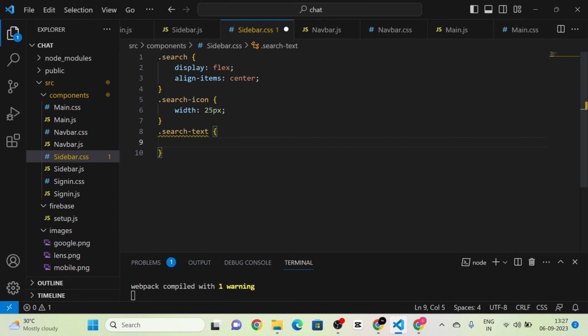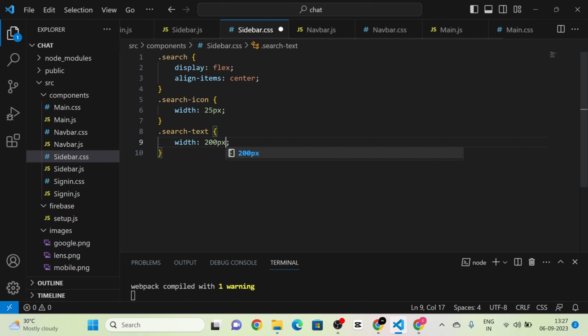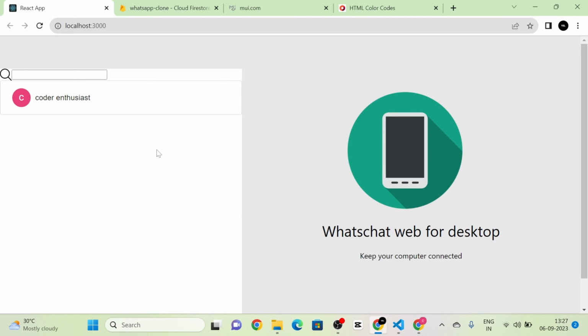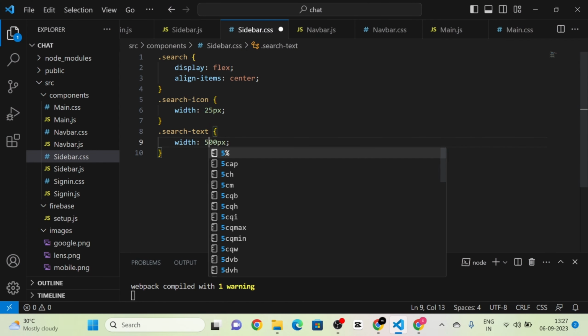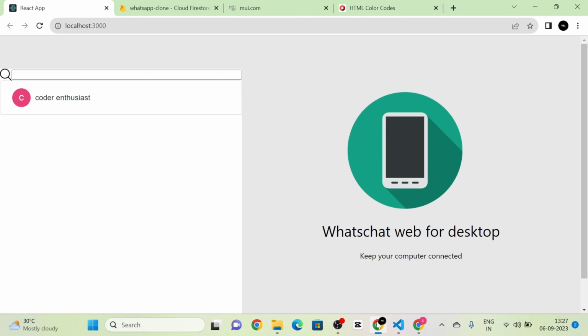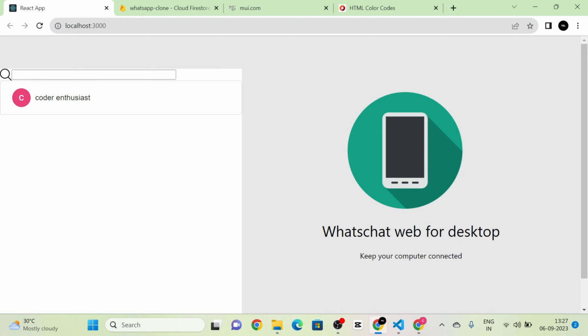file. So here I am giving width like this way. So I am going to increase the width. Okay.